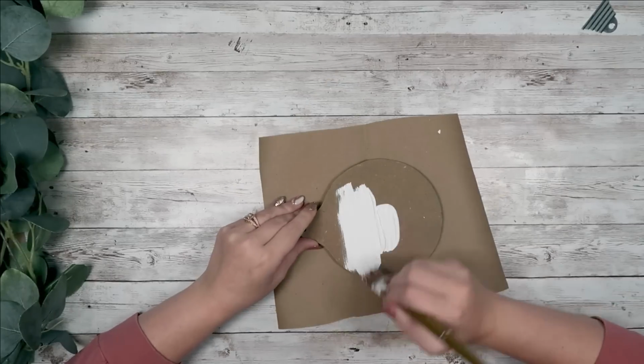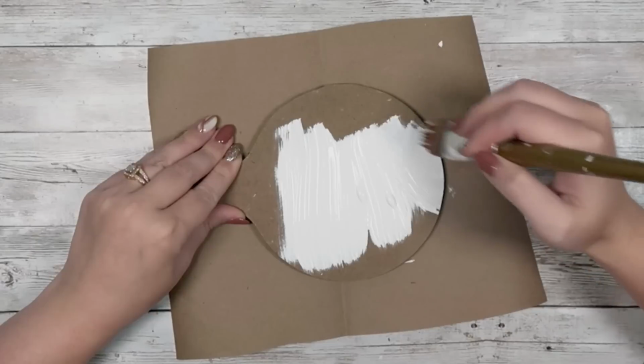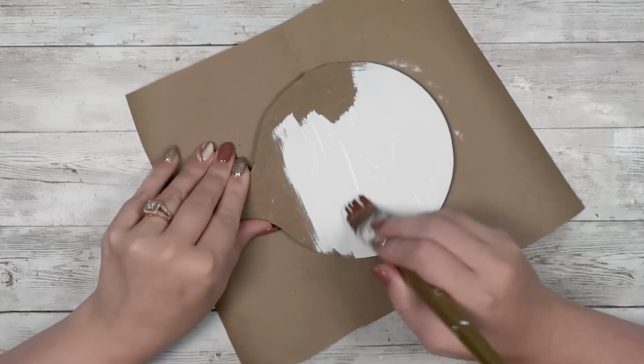Now I'm going to be using the back as the front, and I'm going to use my Waverly chalk paint in white, and I'm going to give that one good coat.